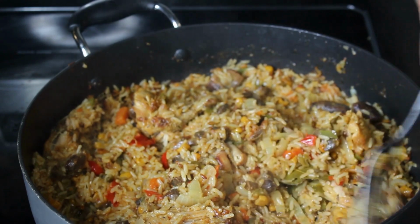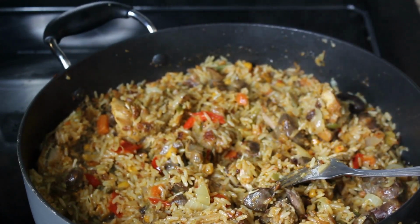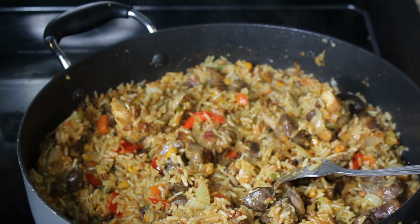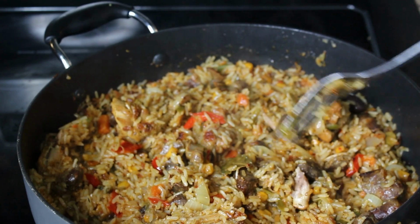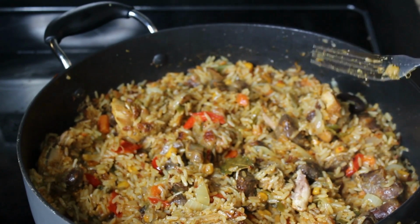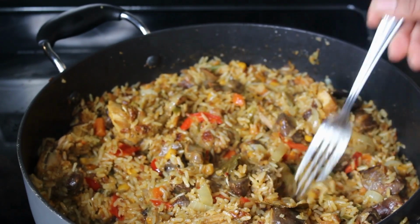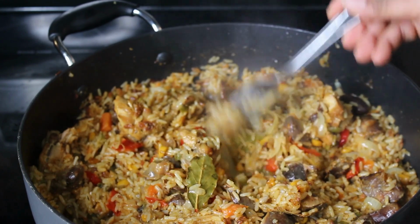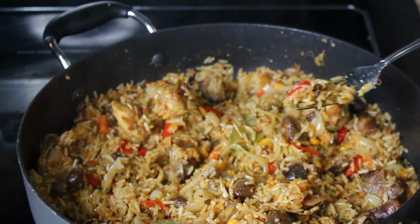Jollof. His pak rice is ready. Now, this is not a traditional Nigerian dish. I just use some of the same ingredients that they normally would use, but it's by no means a traditional Nigerian fried rice, so I'm not naming it that. I'm just going to call it pak because, you know, you beat the pan. Pak. That's what he calls it when he wants me to make something, but he knows it's not going to come out like it's supposed to. He just says, make me some pak rice.